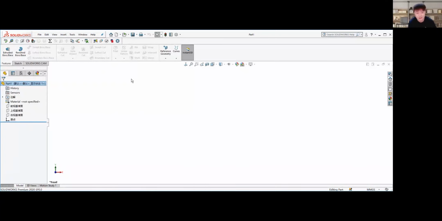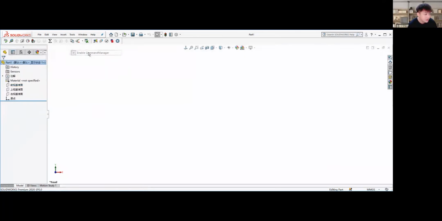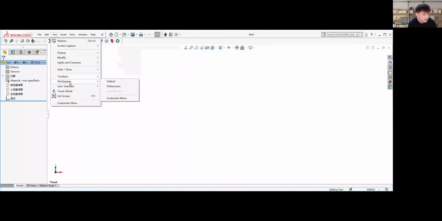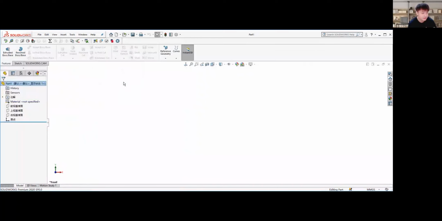There's another way for that. If you don't really know how to make it appear, there's an easy way for you. Find the wheel right here. Let's make it disappear again. And here's the wheel, and we can see here's a workspace, and it's the default right here. It means recover everything, so it appears too. It's good for you, I think.